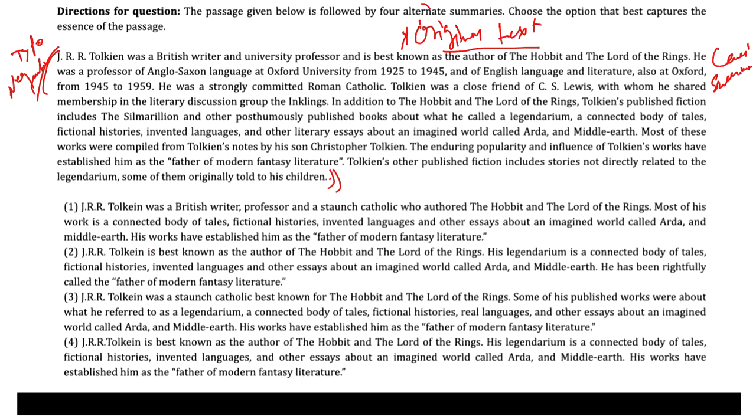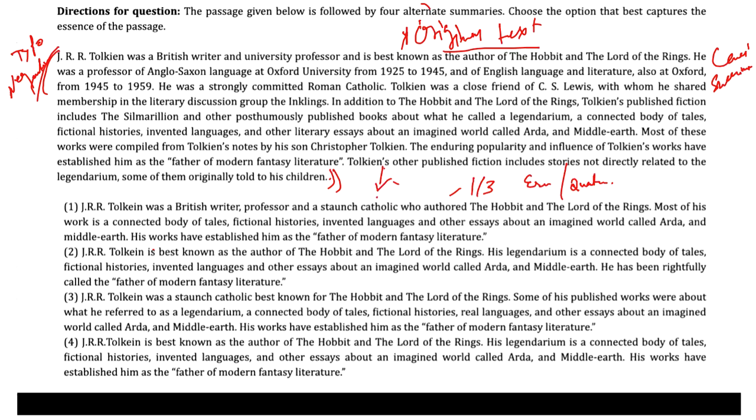And a summary is purely pointing at the main ideas or some subordinate ideas. That's why a summary is shorter than the original context. Why? Because your summary is nearly one third of the original context, right? And it is filled with the author's own ideas. It doesn't contain any examples or quotations, all such things, right? So it is only based on main ideas or subordinate ideas.